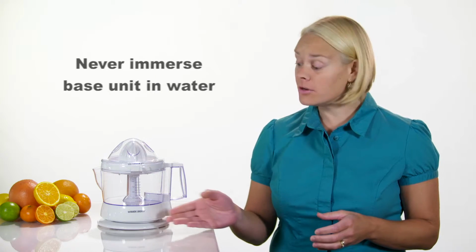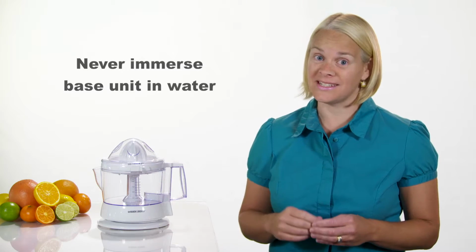Now, before using your juicer for the first time, it's important to wash all the components to ensure they're clean and safe for food preparation. But never immerse the base unit in water or place it in a dishwasher. Okay, now we're ready to assemble the juicer.